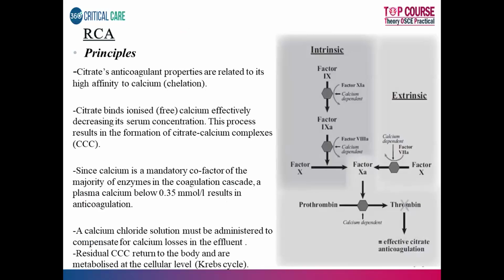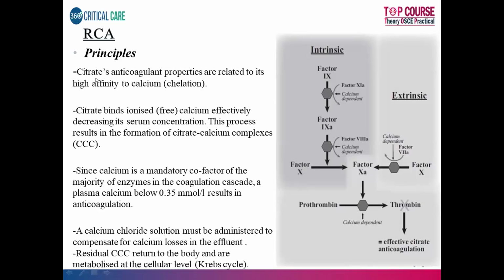So now, how does citrate anticoagulation act? Basically, citrate has a higher affinity to calcium. Basically it chelates the calcium. So when you give the citrate, this is basically in the CRRT system. Okay, it's not in the patient's blood. So what I told, citrate has greater affinity to calcium.